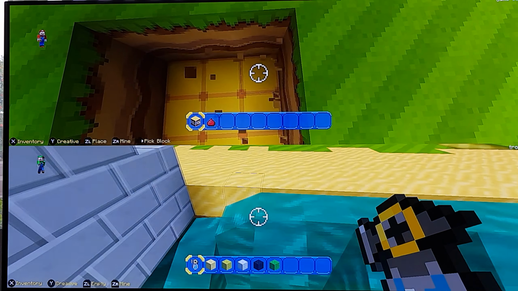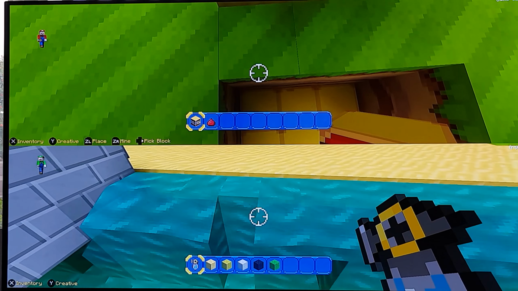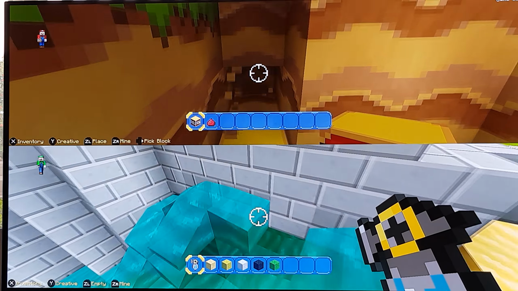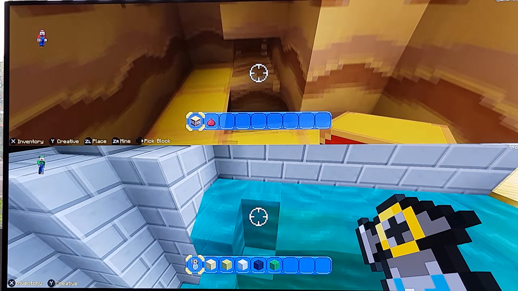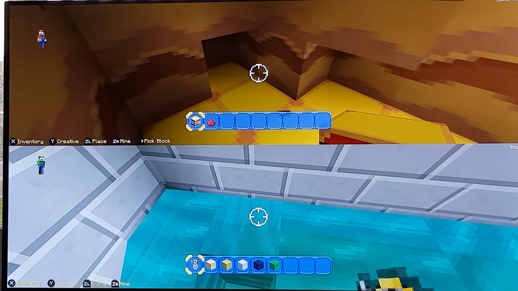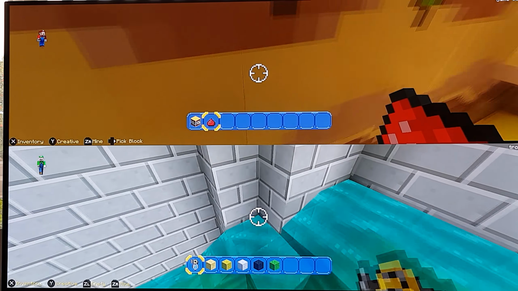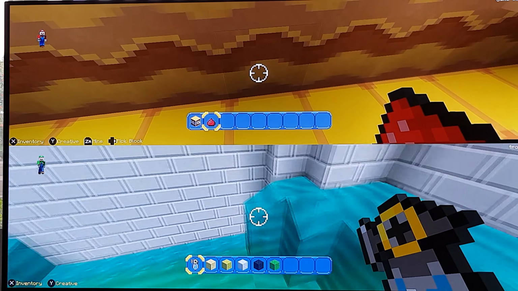As you can see, I'm making the moat. And as you can see, I'm setting up a TNT trap. As you can see. Ah, this is such a rubbish controller. Why? Remember what it does?